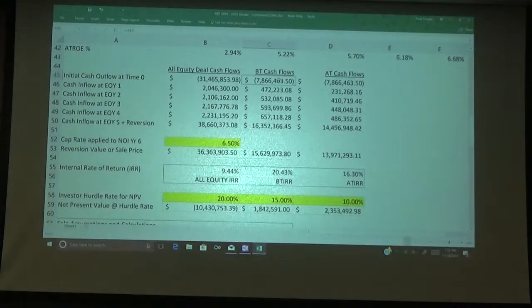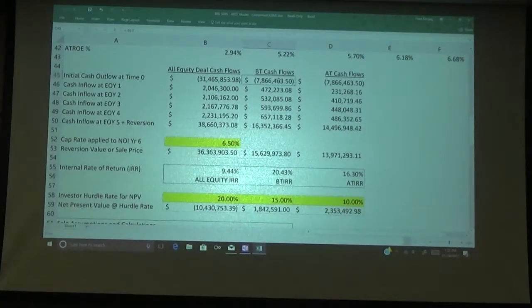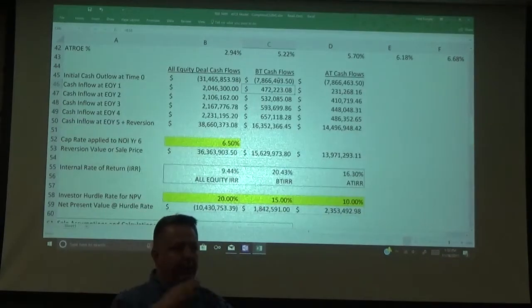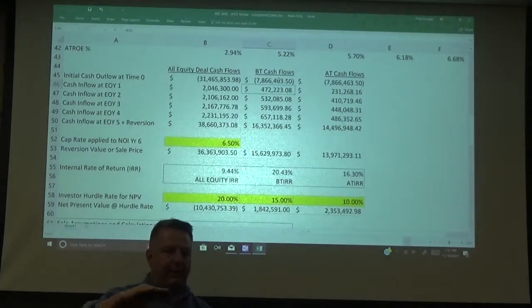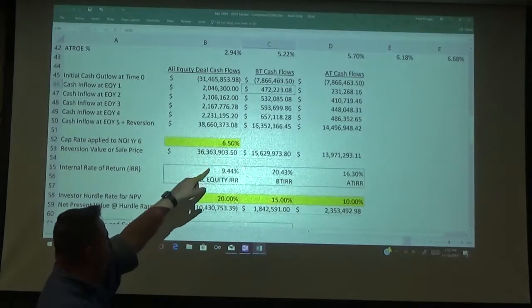Well, is the equity the same whether it's a before tax return or an after tax return? Yes. You're expending the same amount of money up front whenever you buy the property, in terms of the equity contribution. But what is different are the cash flows subsequent to that. Here, the cash flows for the before tax return are simply going to be using what? Your before tax cash flow for each of those 5 years. And in the 5th year, we have to add in the reversion value.